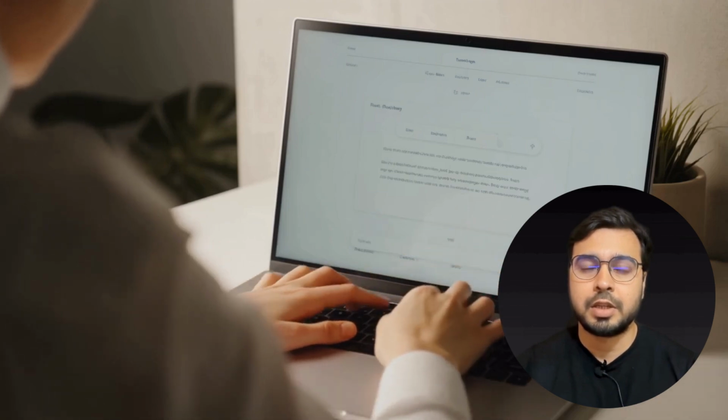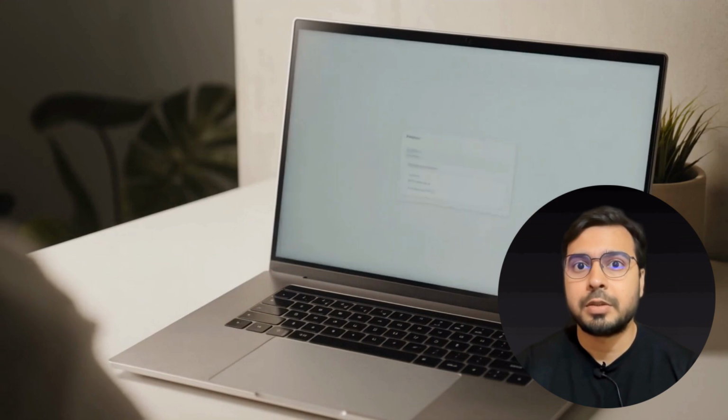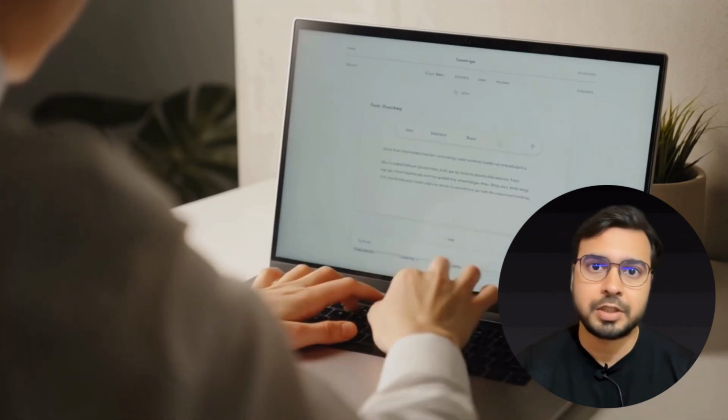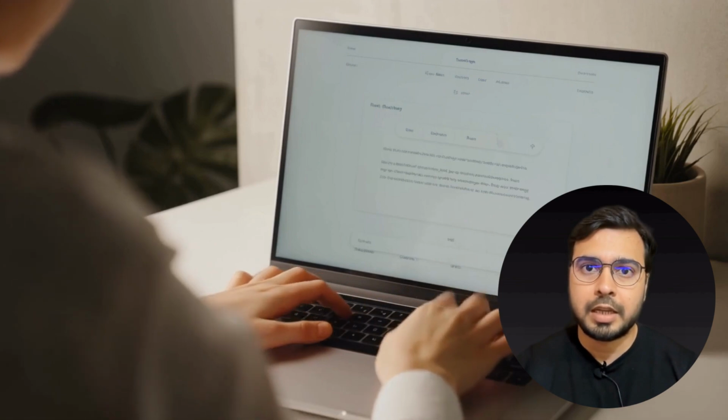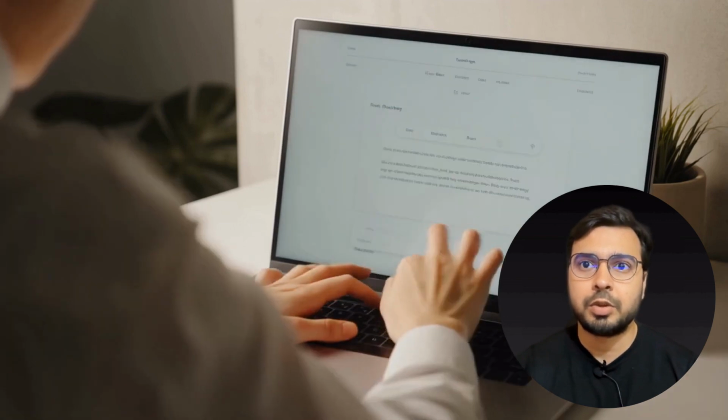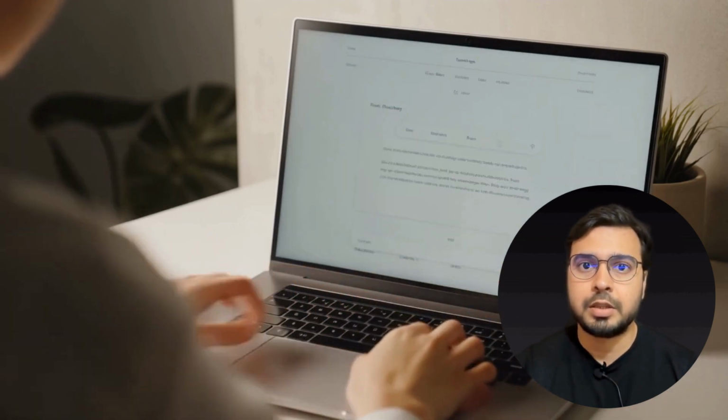At last, if you still get the error, then check if you have given full disk access permissions. To do this, go to System Settings, then open Privacy and Security and select Full Disk Access. Then make sure Safari has full access enabled. If not, then give the full disk access and try downloading the file again.